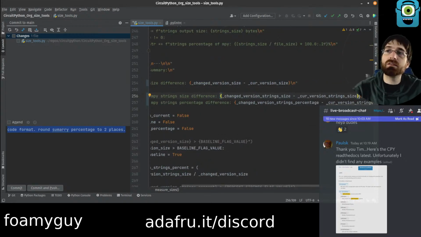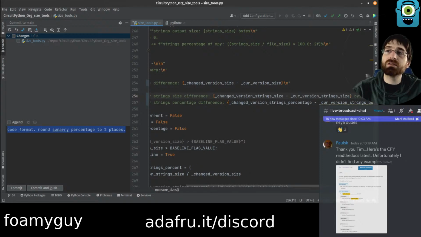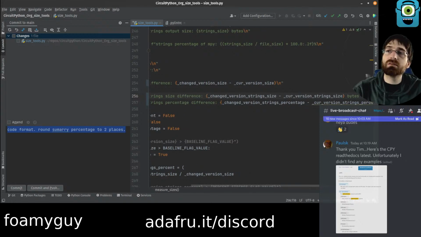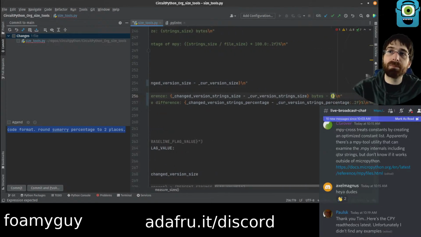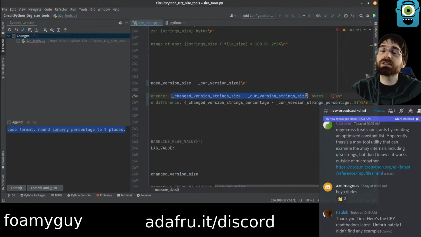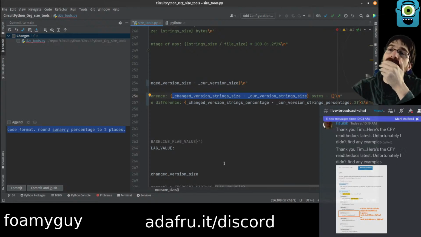Say this bytes or the percentage, so that would be the difference over the... It would be the current version divided by the changed version?